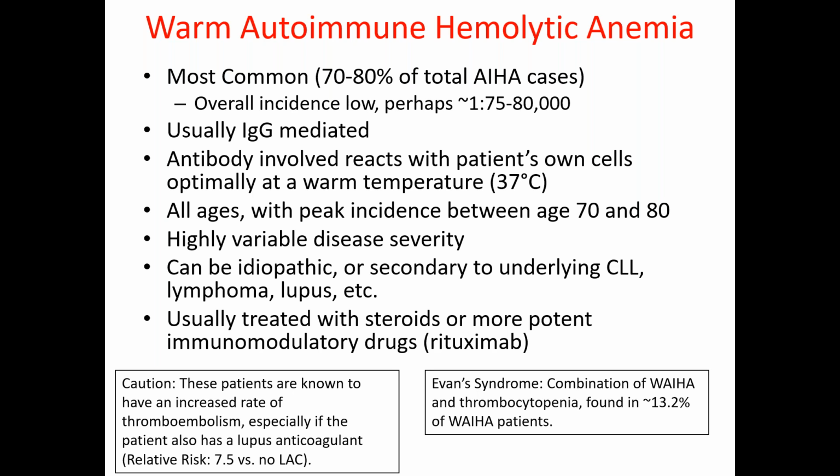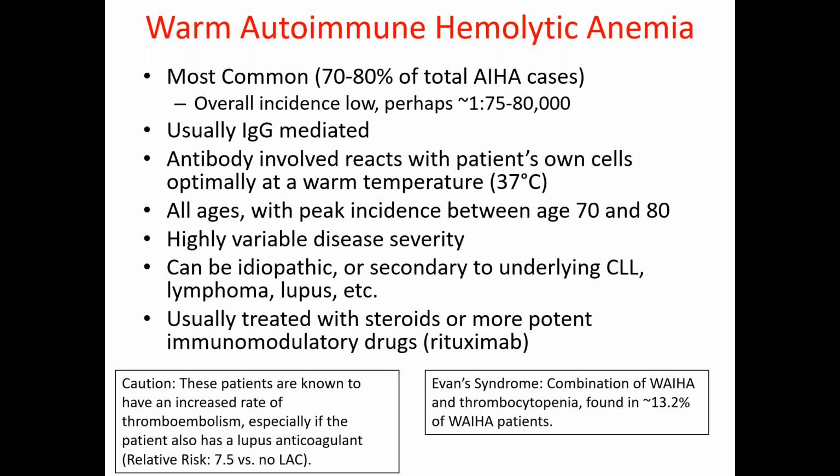Also, recognize that in patients with warm autoimmune hemolytic anemia, there is an increased rate of thromboembolism, especially if the patient has a history of a lupus anticoagulant. So getting an accurate rheumatologic history is also critically important. I also put in the bottom of the slide there, Evans syndrome. Evans syndrome is more likely to show up on your board examination, but it's something to keep in mind. These typically are not concurrent, but Evans syndrome by definition is patients that have a combination of warm autoimmune hemolytic anemia as well as an immune-mediated platelet destruction.